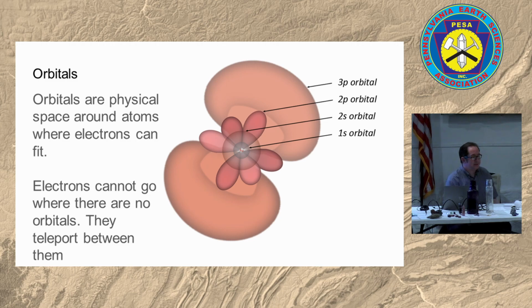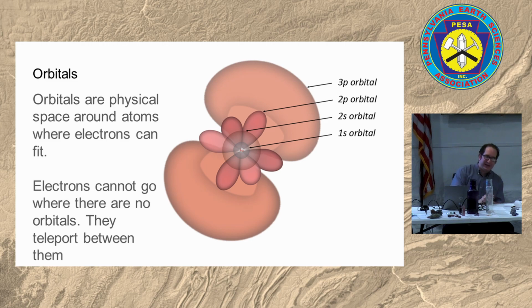Electrons generally are down by the nucleus, because that's the most stable position. It's the least energetic, that's where they want to be. But they can move between orbitals. And fun fact, when they're moving between orbitals, it's literal teleportation. They wink out of existence in one orbital and wink into existence in the other orbital. They do not travel across the space in between.